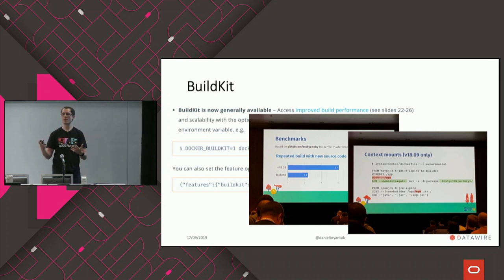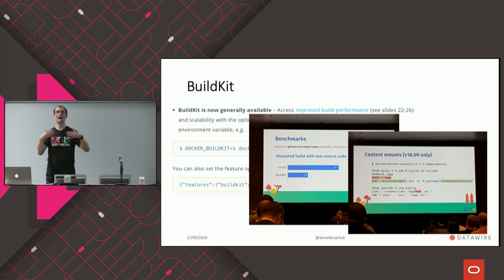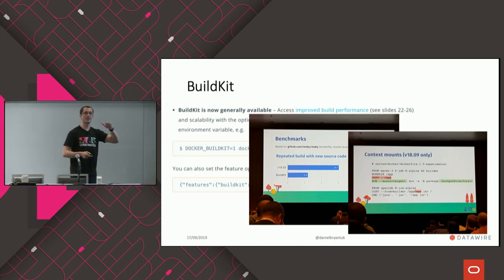If any of you have tried to build with Maven, say a Java app in a Docker container, you'll notice when you change dependencies, you blow away the layer, and then Maven downloads the whole world again. And if you keep changing dependencies, it's very easy to be downloading lots of Maven dependencies all the time. So with the caches here, you can effectively mount an external directory into the container while you're doing your dev loop locally, and it will do best effort caching as well. So that's quite a useful thing to play around with.